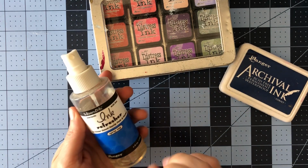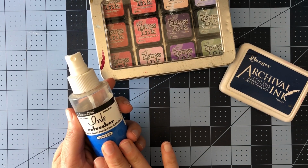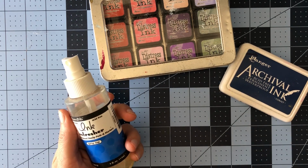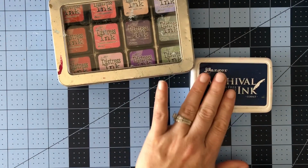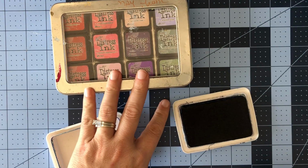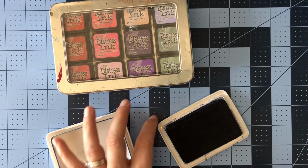Okay, anyhow. What you do with this is spray it on water-based stamp pads and markers. I don't use it on markers. I use it on two things: I use it on my archival and on my Distress Ink pads. I also use it on other dye ink pads if needed.